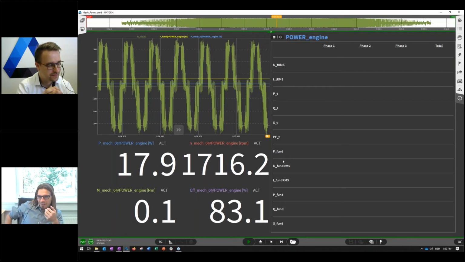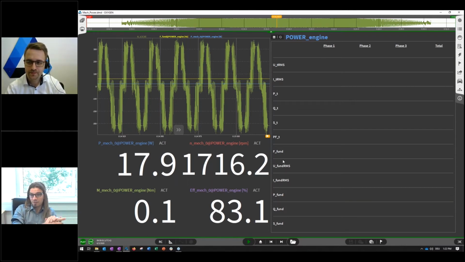The calculation of the mechanical power of a machine was possible until the last release via math formulas. Just take the signal of your rotational speed sensor and the signal of your torque sensor, multiply both, and then multiply them again with 2 pi, and that's the mechanical power of your device under test. The disadvantage was that the mechanical power was updated with the sample rate of your sensor. So typically it was updated several thousand times per second, because speed and torque are typically sampled with kilohertz sampling rates.